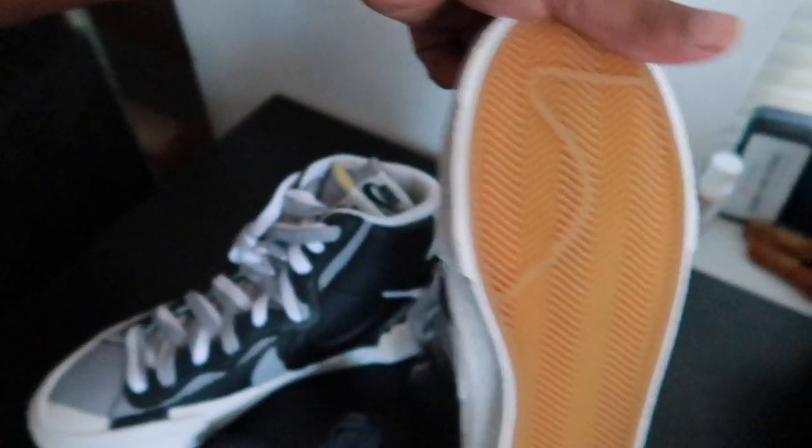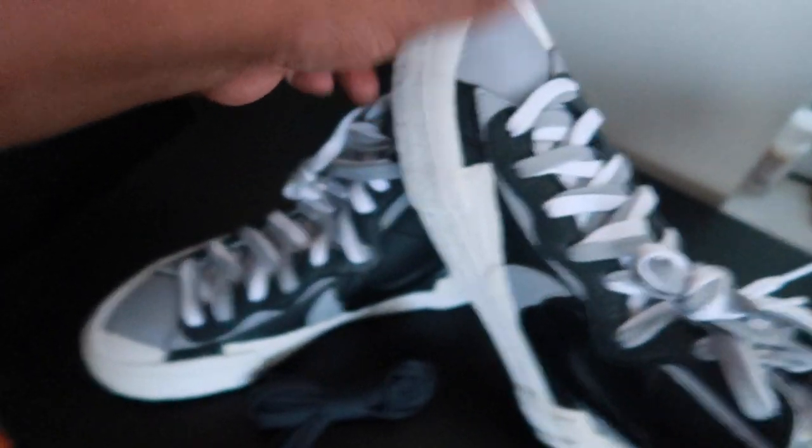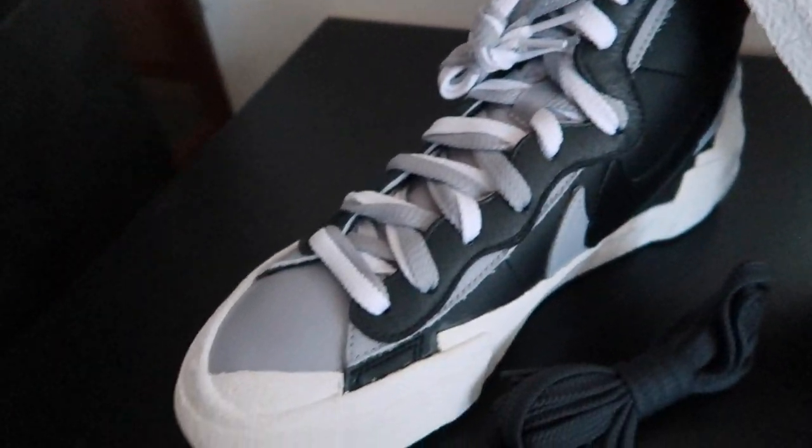So, bottom of the shoe, just like any other Blazer. Gum sole. I don't know. Like a regular Sacai to me. But out of both pairs, I do like this pair more. I like this pair better than the white pair. I don't know. This pair looks better than the other pair that came out also.